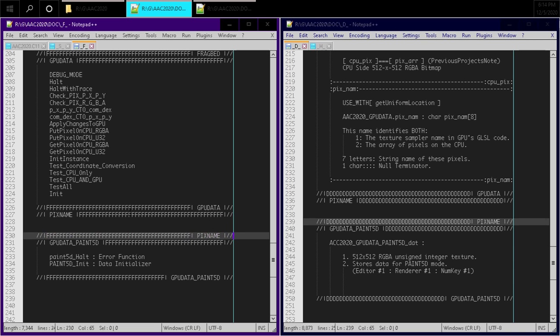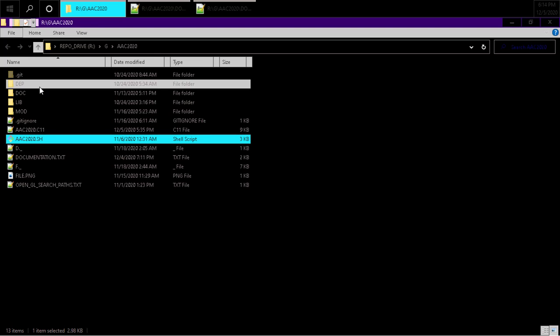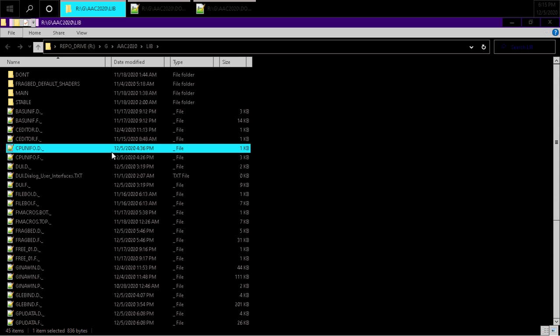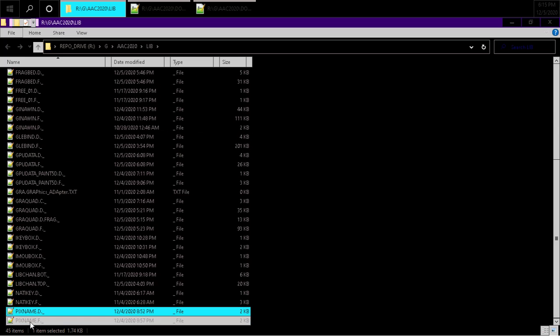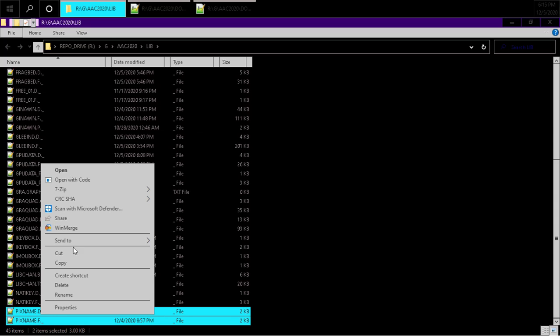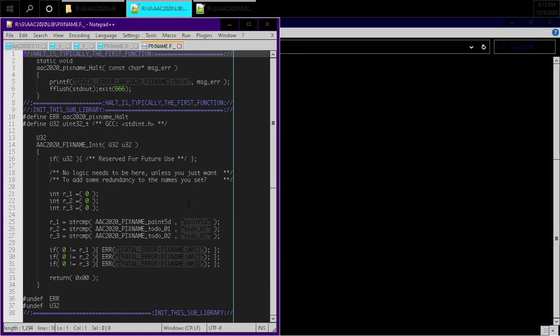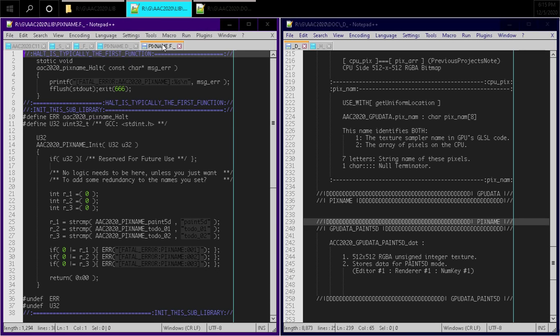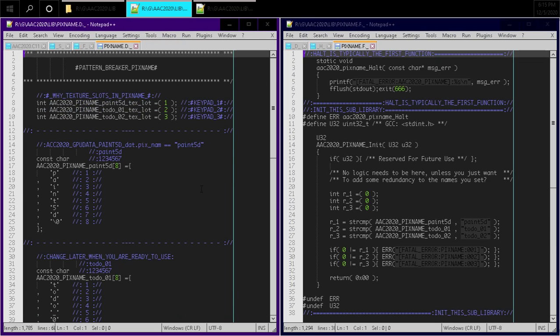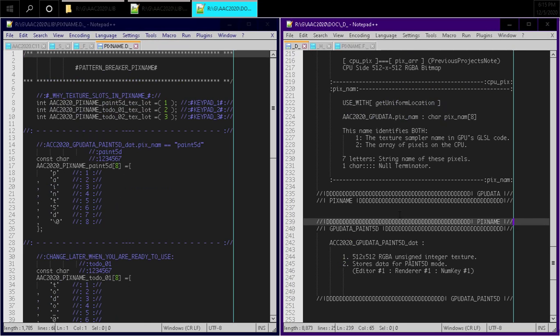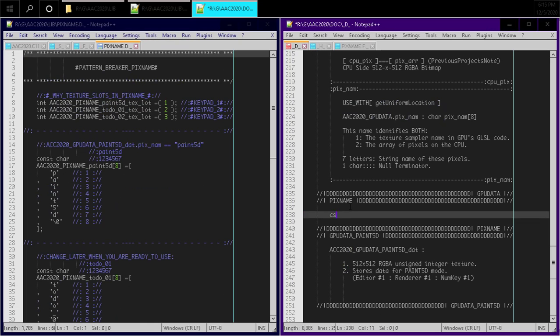Okay, and now that we have that, let's actually look at the functions and whatnot. So in our library, we can look at pixname, and I believe pixname only has data. It doesn't have functions, if I remember correctly. I could be wrong. I was totally wrong. So here's the data. And if we look at the data summary, do we have a data summary? No, we don't. So let's start collecting all the data points for this class.